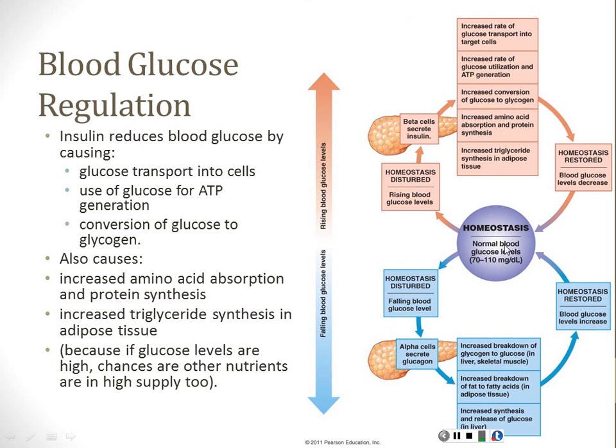So why would it change? Well, the biggest thing that changes in terms of blood glucose is what's going through the digestive tract. Pasta, for example, is mostly starch. Starch in the digestive tract is broken down into sugar, particularly simple sugars like glucose. So when you eat a meal that's high in carbohydrates like that, suddenly there's huge amounts of glucose coming in through the digestive tract. That would have a tendency to push blood glucose levels up if there wasn't some control system to prevent that. In the inverse, in between meals, or if you've had a high protein, high fat, low carbohydrate meal, your blood glucose level starts to fall, and the brain, needing glucose, can't handle that. So there has to be a bottom end and a top end.